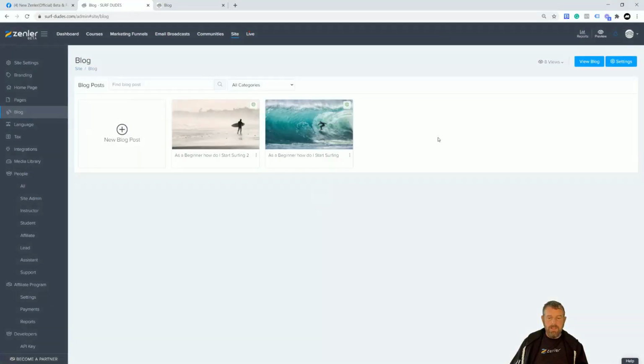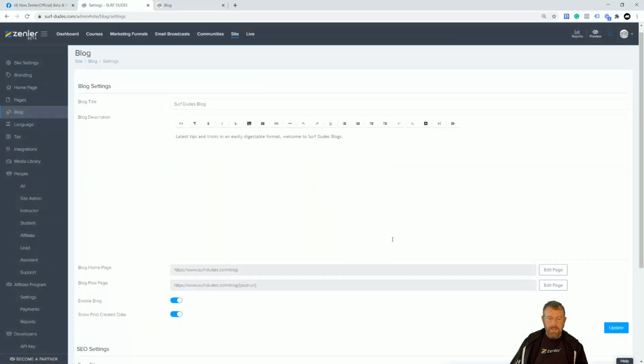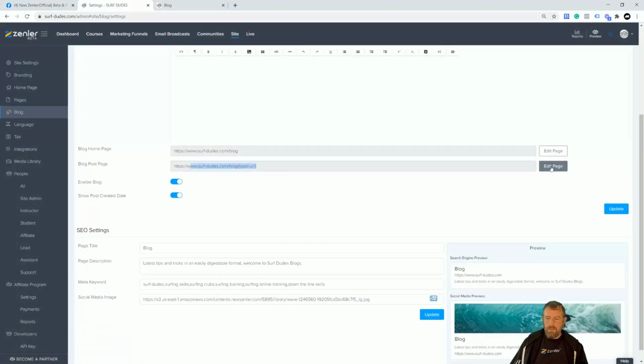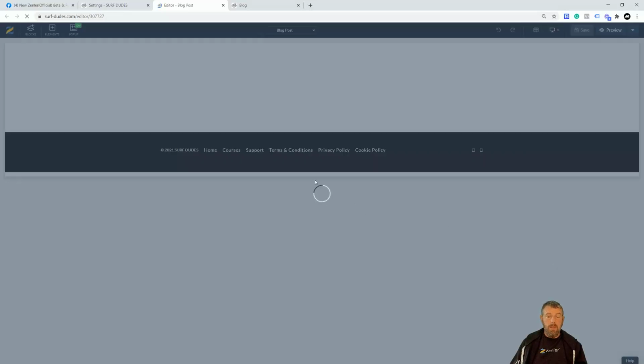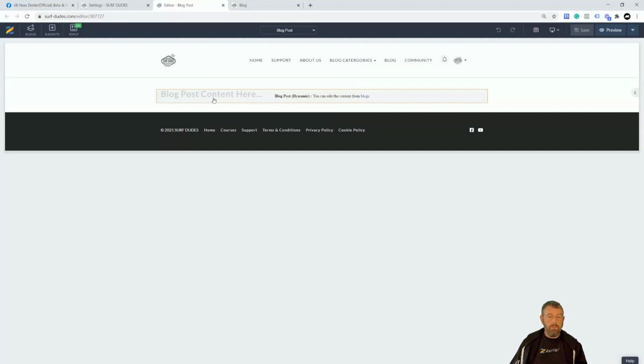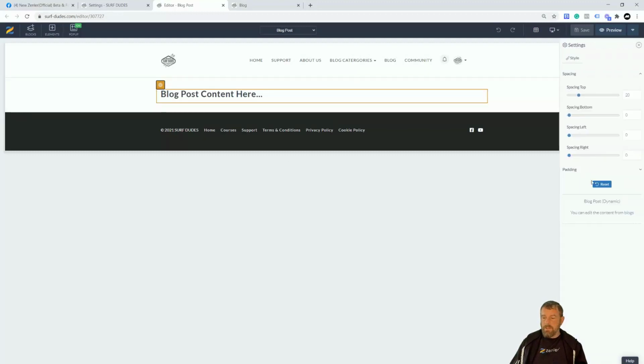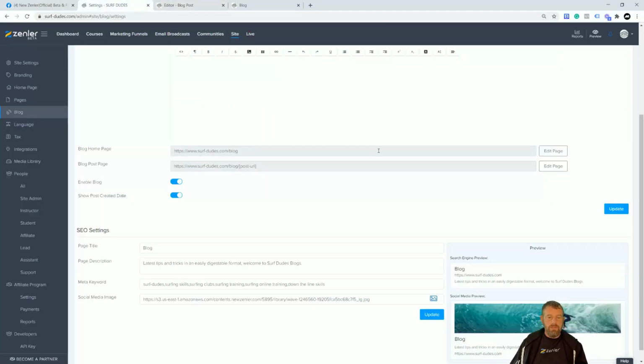So we go to blog settings here, and you go to that page post, which is where the post is, and we edit that page. We have no options in there to be able to turn the excerpt on or off inside the actual blog post itself. So that's a partial answer to you. Hopefully that's clear. Now you've raised that issue, it's really good, because that's something that we can absolutely try to sort out for you. So if I hit settings, I've got no options to be able to turn those things off. Alright, so partially answered the question there.